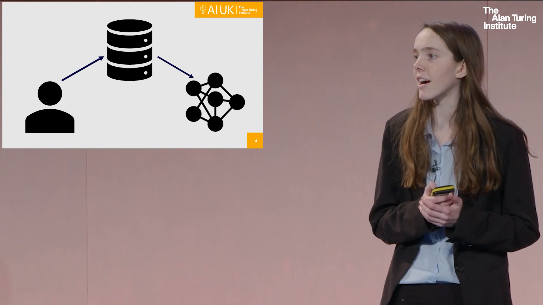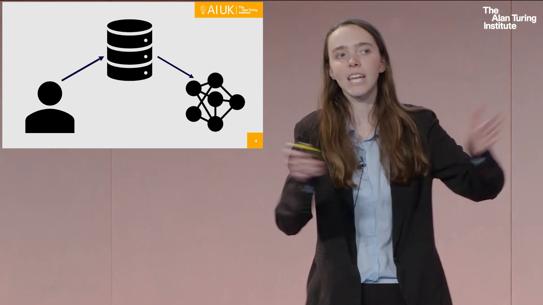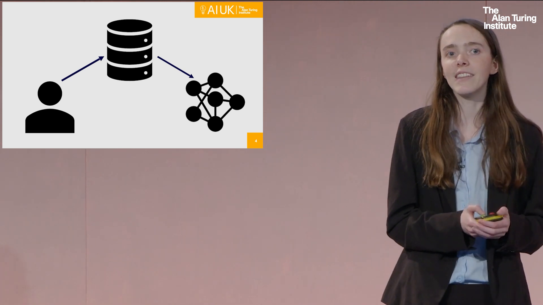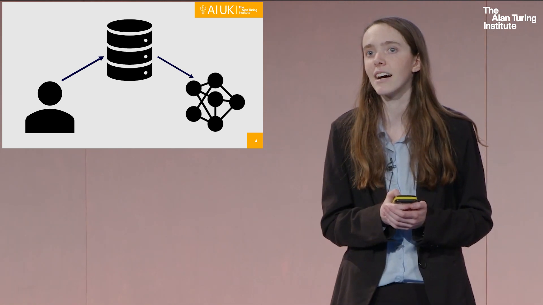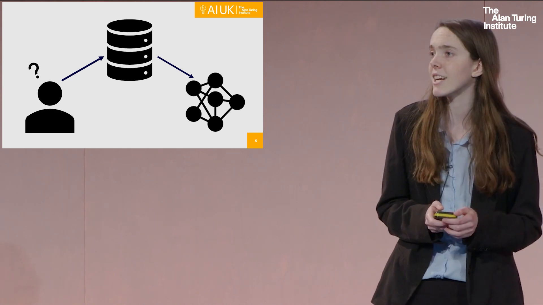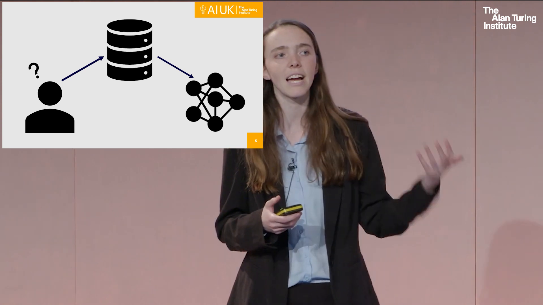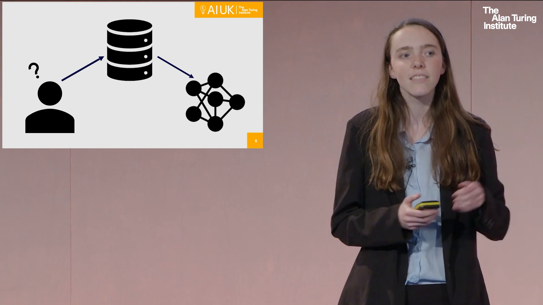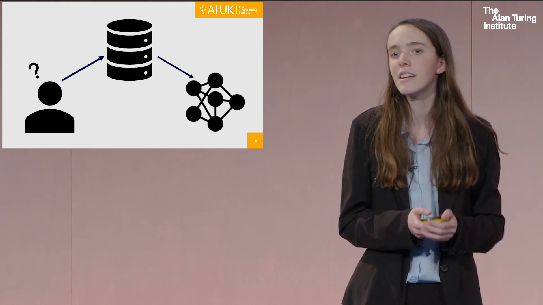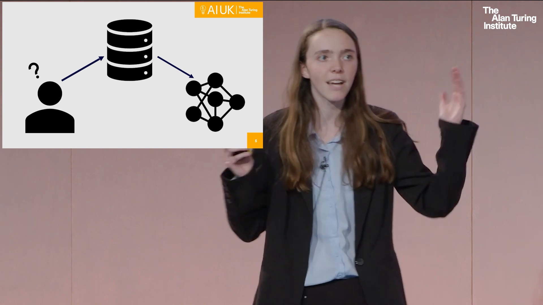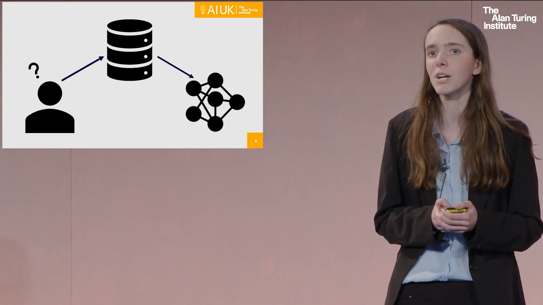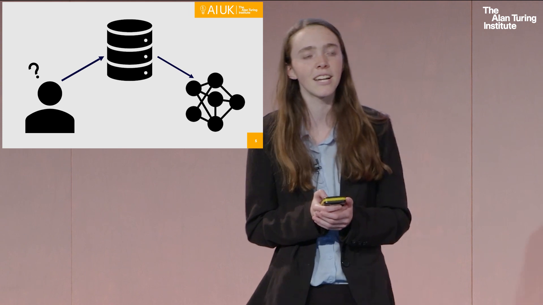But when annotators are providing labels for the data, they usually have a set of choices for what they can label, and they need to make a choice on that set of labels. However, if an annotator is unsure, they rarely have any way to express this uncertainty. If a doctor doesn't know what diagnosis they should give to a particular x-ray scan, they still need to give some diagnosis, and there's no way to capture and represent this uncertainty. Same with toxicology or any other field where you have annotations. So it's this question that I want to consider in this talk.